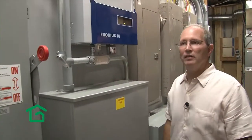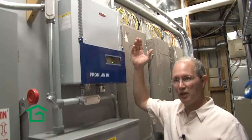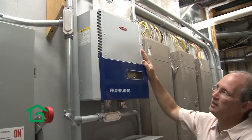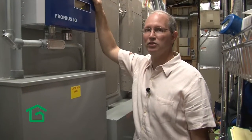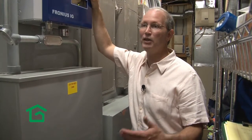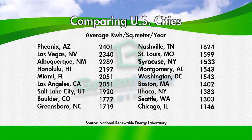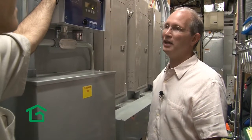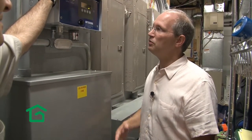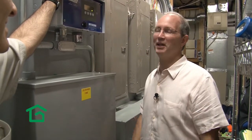Okay John, we're generating our power up on the roof. That power simply comes down into this unit, which is called a grid tie converter. This converts the solar electricity into AC power that your house can use — it can also run your meter backwards so your neighbor can use it too. Right now it got cloudier since we were outside, so it's generating 2,300 watts of electricity. That will vary — on a cloudy day or even a rainy day we may generate 1,000 watts, and even when you think there's no chance it's making electricity, it's still making a couple hundred watts.